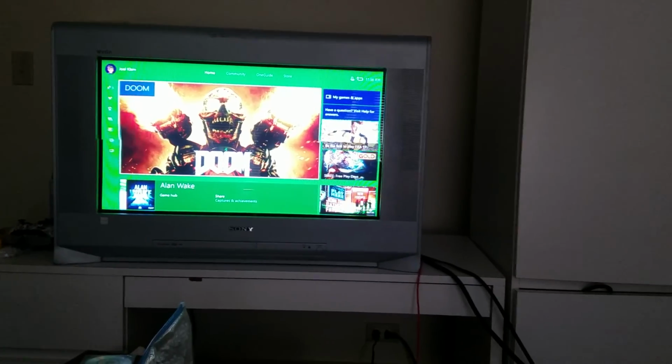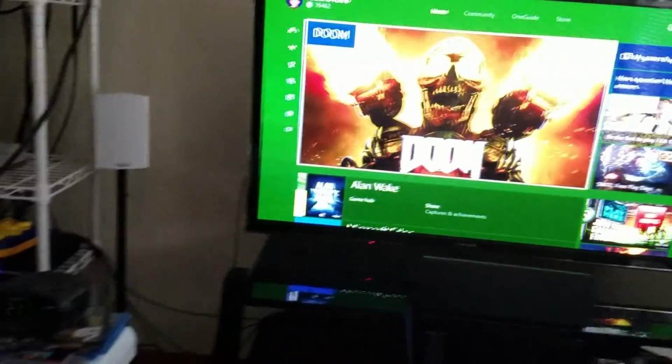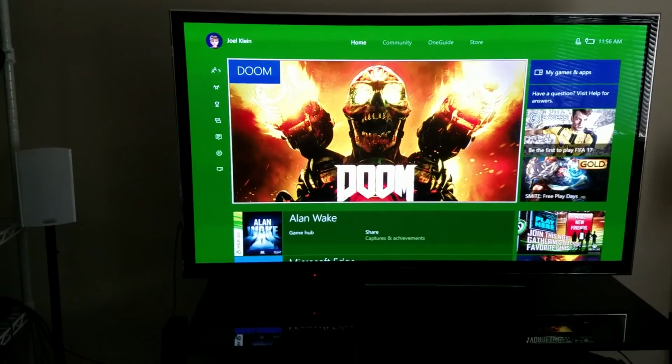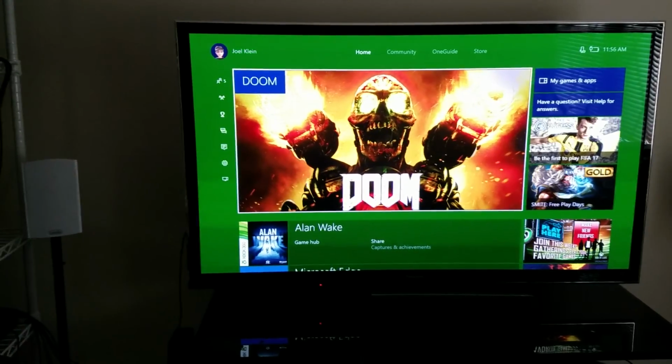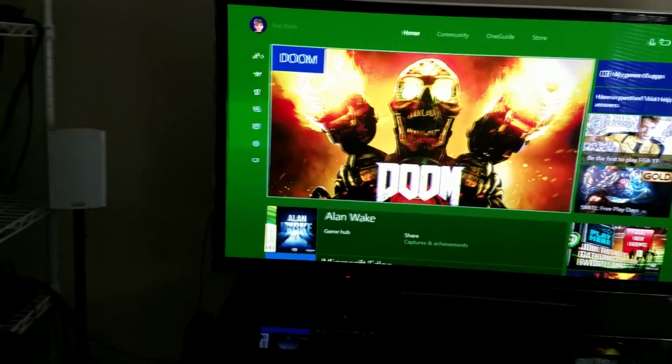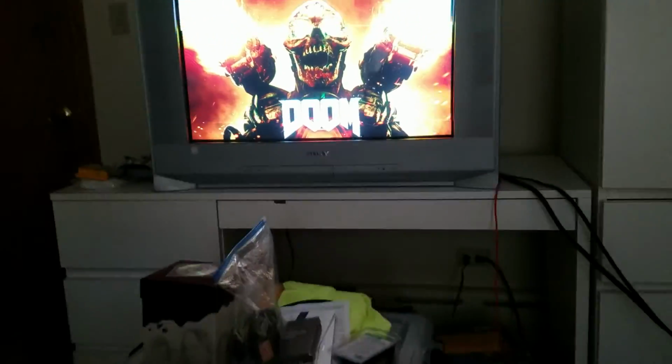Now, I have my console set on both TVs going out at 720p because the HDTV only goes up to 1080, the CRT only goes up to 1080i, and my plasma is obviously 1080p. So they both have the ups and downs.